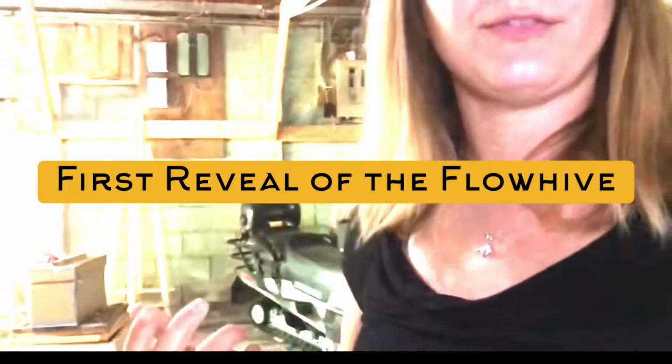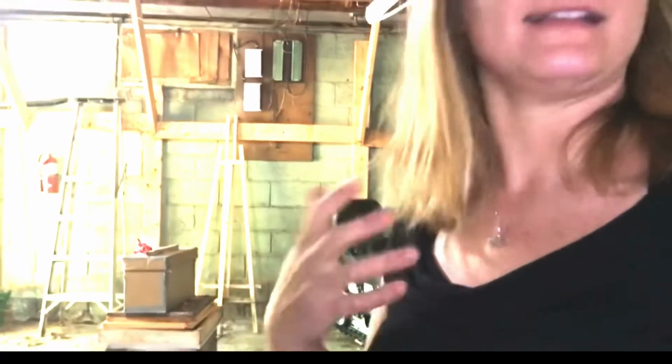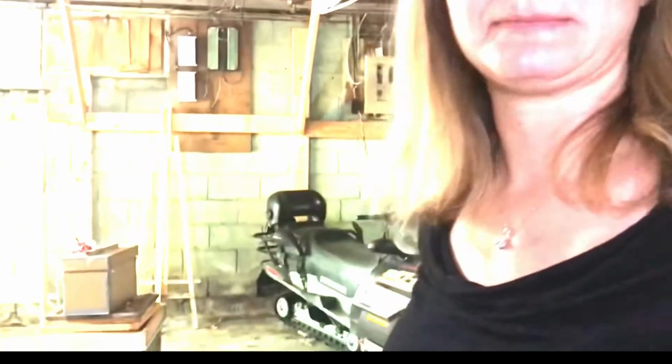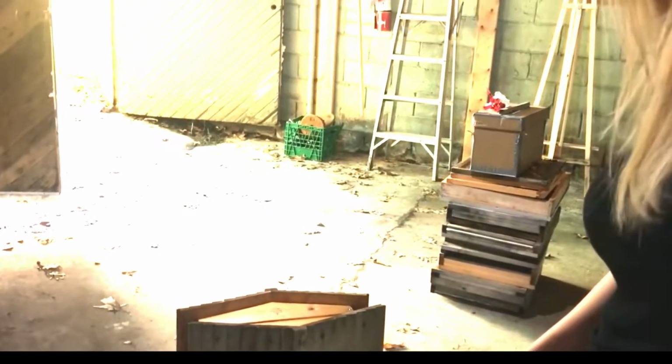I'm cracking out the Flowhives that we have. I'll show you that it's a little dark in the other part of the basement here. But we've got the cute little garden tops. Got the bottom. They take regular size frames, but there's only 8 frames. So I'm going to pull that all out and show you.